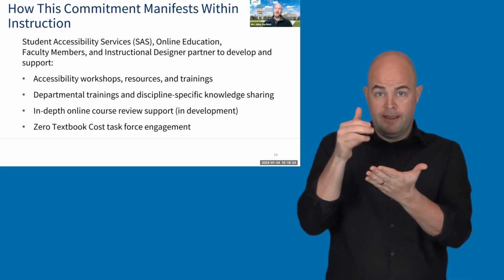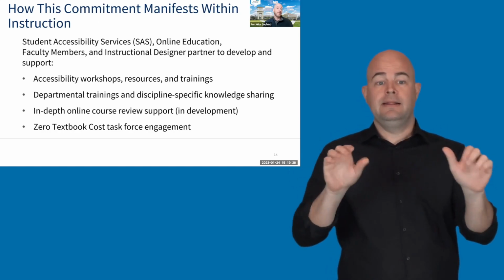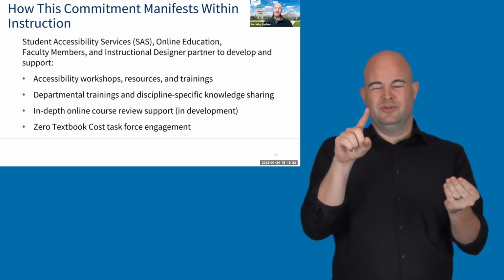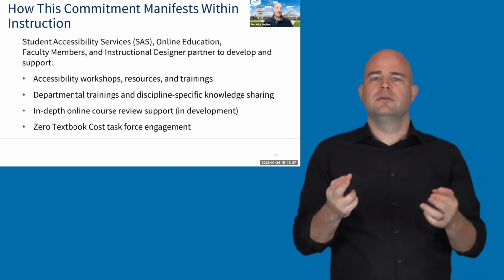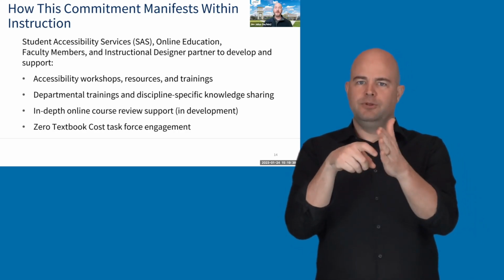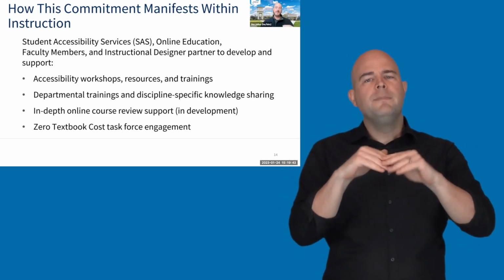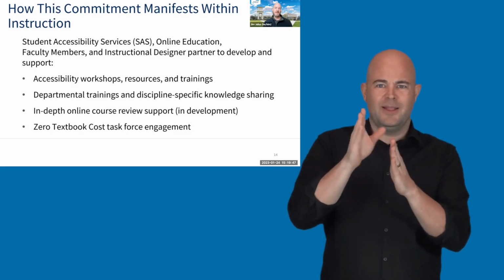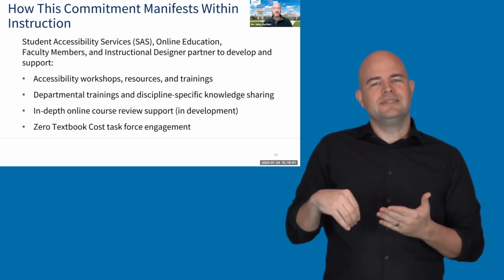If your college is taking advantage of those funds, there are some pretty clear requirements that any course materials created around zero textbook cost resources need to be shared, but they also need to be completely compliant with accessibility requirements. So couple that requirement with all those funds and make sure that you build in additional support for making sure that everything developed through those grants is 100% accessible.